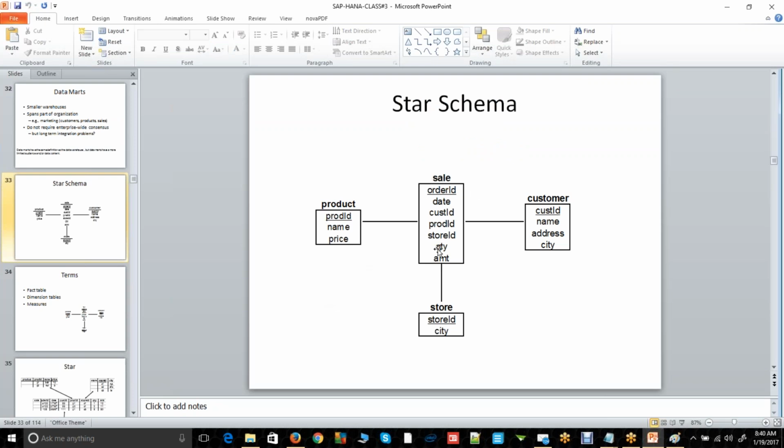You have a central table surrounded by the dimensional tables. The central table is called a fact table here. And then surrounded by the master data tables, which we call dimensions.